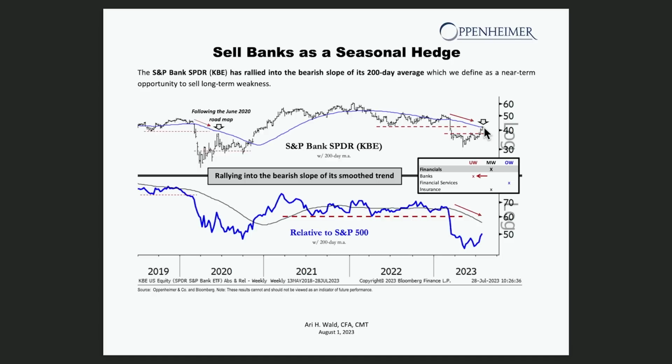So as I think about areas that I don't necessarily want to buy back, or that could be at greater risk, or where I see less upside potential, it's all about risk reward. And for us, banks have a poor risk reward. And I think with the market overbought, the tactical trade is to sell banks here, and we moved them down to underweight.